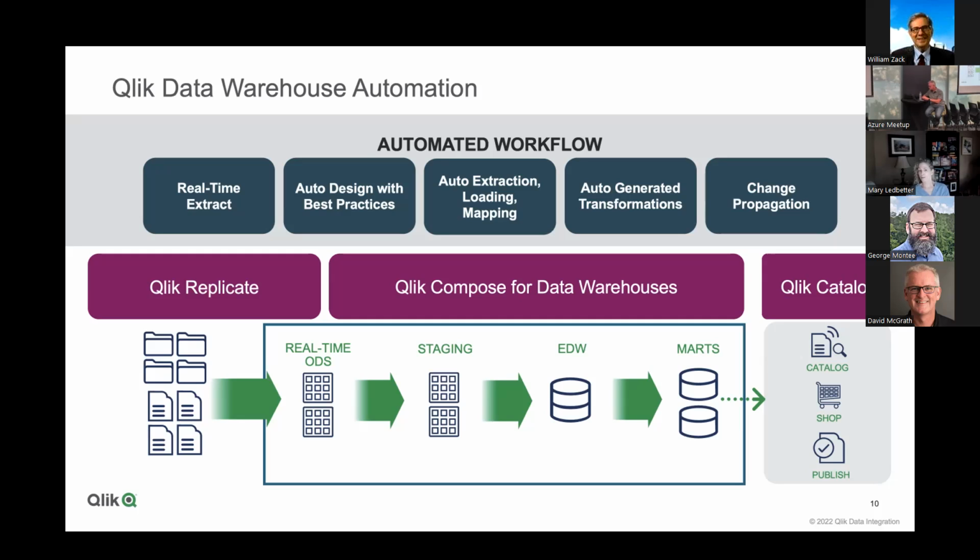So the Click Compose for data warehouses, which is part of our platform, allows you to really, really quickly develop a data warehouse. We use a hybridized data vault technology, and so it will take data from this landing area, stage it, configure it, and move it into a data warehouse with the appropriate fact and dimension tables. It can be a normalized data warehouse, and additionally, we track every attribute in this warehouse for type 1, type 2, meaning that you can also store history.